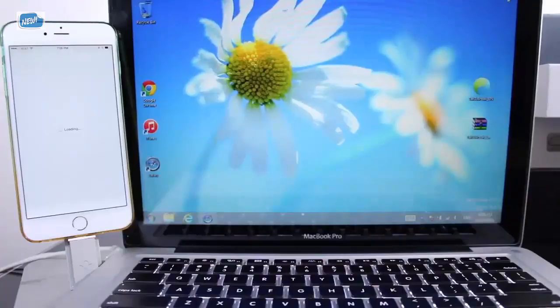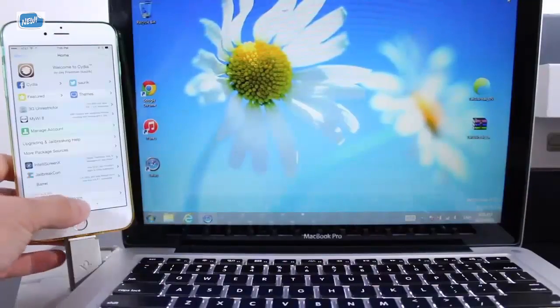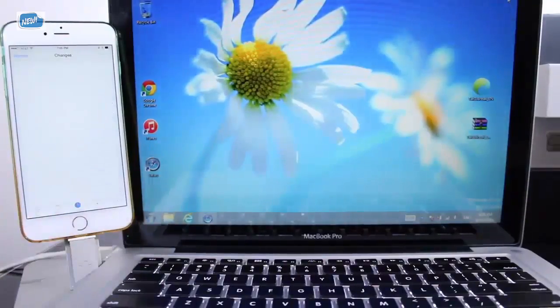So thanks to the TaiG team, this is TaiG, and now you can start enjoying your jailbreak. Once again, if you run into any issues, the TaiG team is working on updates, especially for those iTunes errors that a lot of people are having. So just sit tight. I'll always have the latest versions in the description down below.